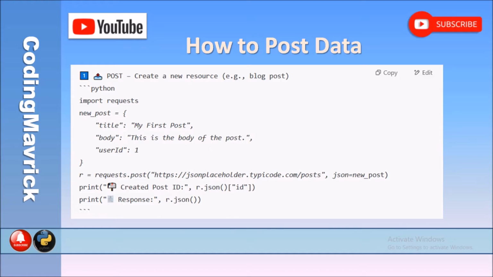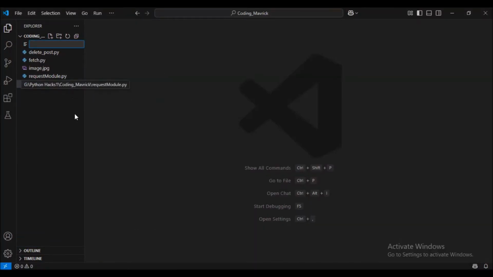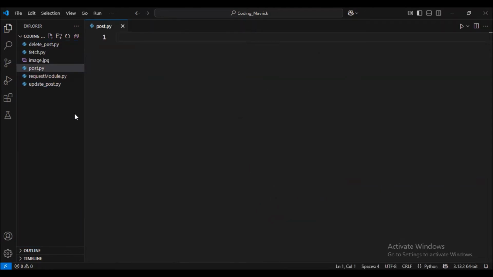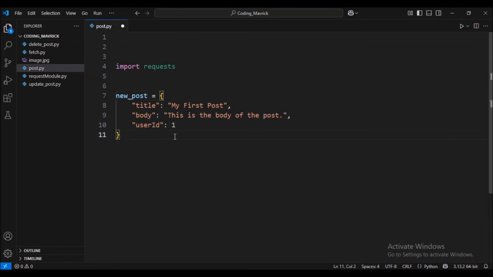Moving toward the code part, we create a post.py file. Inside that, first of all we will import the requests module. Then we create the new post JSON object with the title as my first post, body as this is the body of the post, and some user ID.